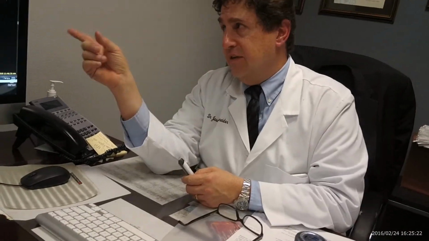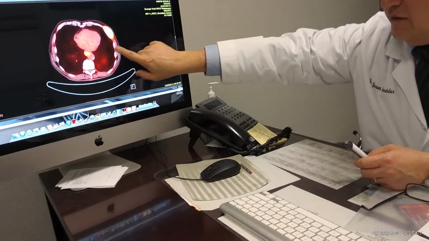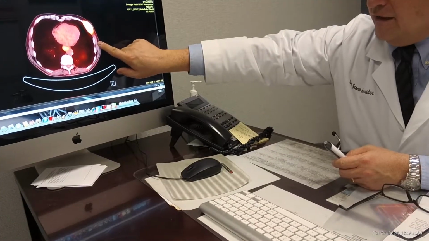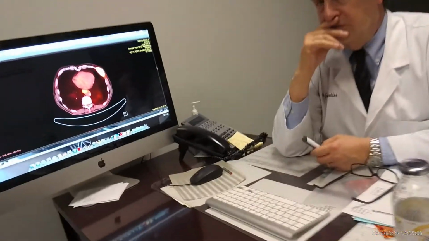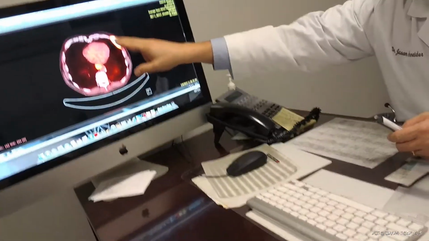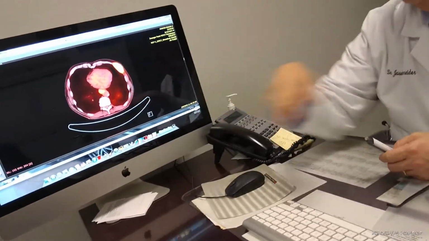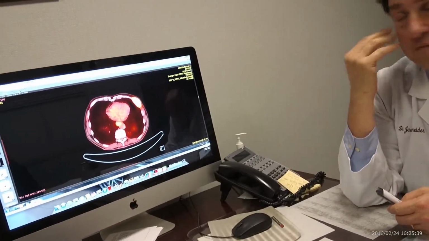They may not find it, because this is actually inside the rib itself. Well, if you look at the rib, it's basically hollow. Exactly, and this tumor is probably sitting inside the center area where the marrow would be in the rib. And you can see it's lighting up very specifically here. Because that's why he has so much pain.